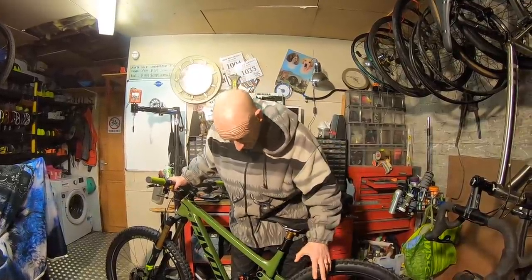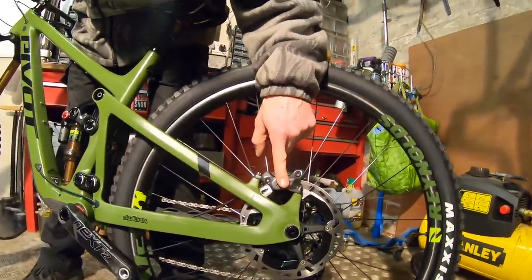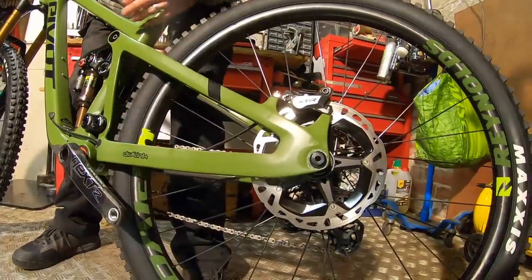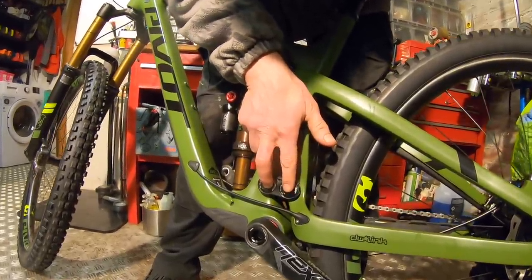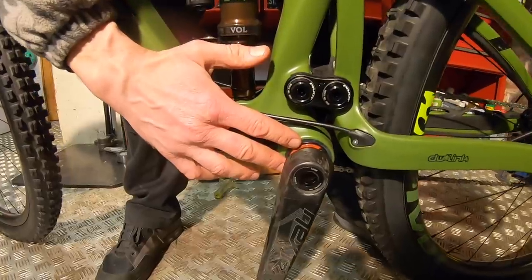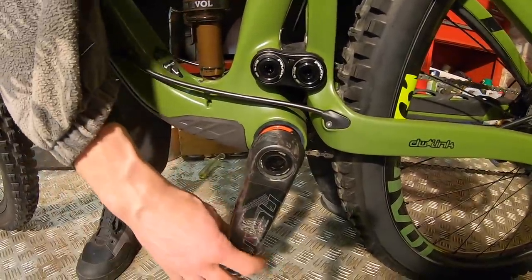Flipping it around to show details on this side: back-end post-mount, XTR 180mm direct mount brake — the big trail brake with the little cooling fins on it. There's a really big, chunky swing arm — a single-piece unit with a big Y-brace at the front for stiffness. Super short linkages with oversized bearings — a real Pivot signature move. One thing not everyone will be happy about: it's a press-fit bottom bracket, but the press-fit days being problematic may be behind us.